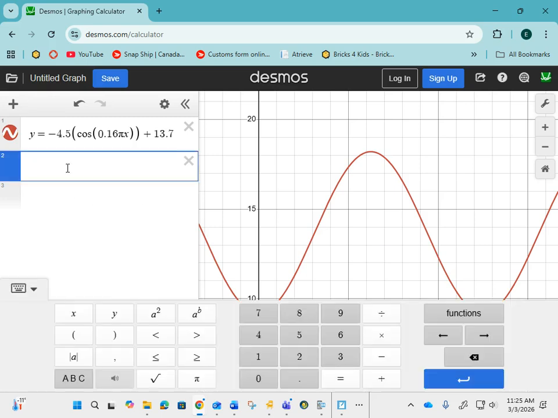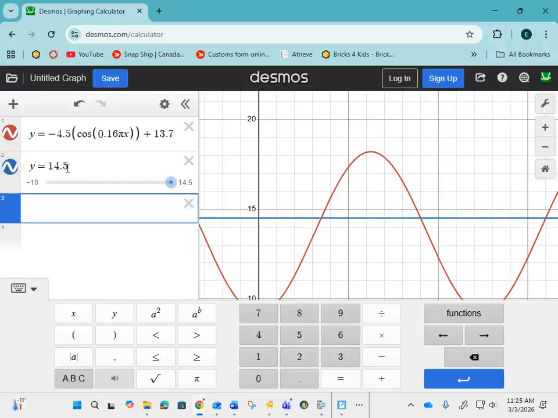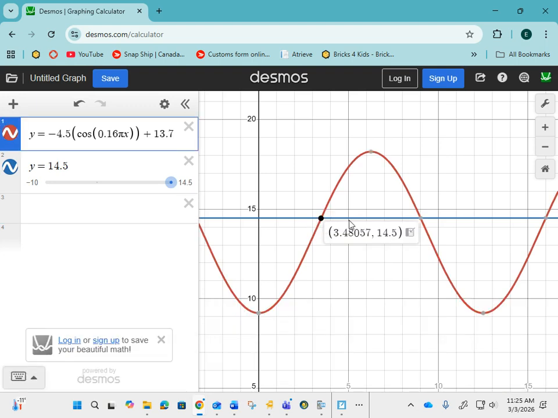So Desmos has some things that are more user-friendly than a graphing calculator, in my opinion. In my number 2, I can write y equals 14.5. It draws it right away. And then it knows when you get close, it's like, oh, you probably want to find this point and this point, and you can just click on them, and it writes them down. We got the 9.019 again and the 3.481 again. So Desmos is really, really useful for figuring things out as well.